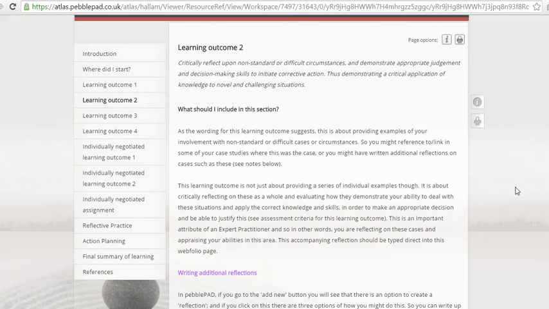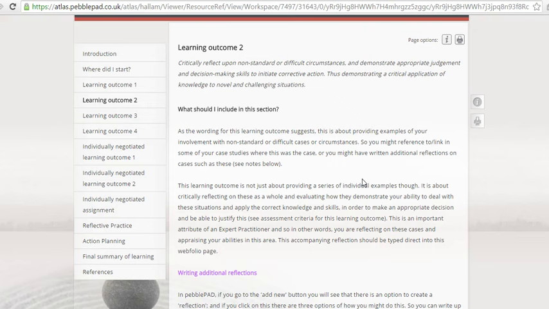So obviously you might have partly written about that in your case studies, because remember, in your case studies you were focusing on different aspects and you're trying to pick something different in each of them to show that diversity. And here you might want to include a reflection on 2 or 3 of those, and perhaps think about how those difficult, challenging circumstances maybe made you think differently when you were presented with the same case again.